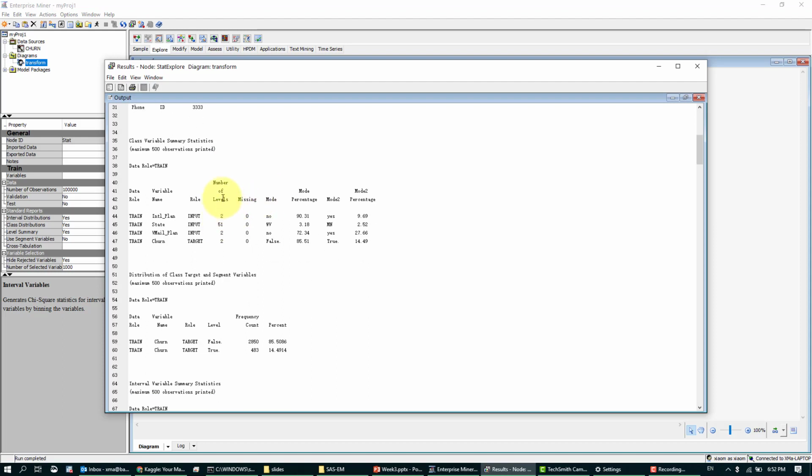It shows you the number of levels, right? For gender, there are 3 levels. States should be 51, and number of missing values shows 0. So that's what you report, and you can take a screenshot of the specific section to show me, right? Make sure you include the variable names and the column of missing.